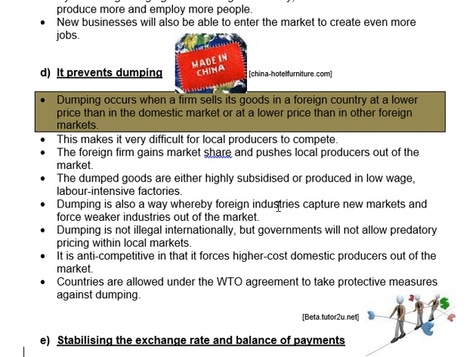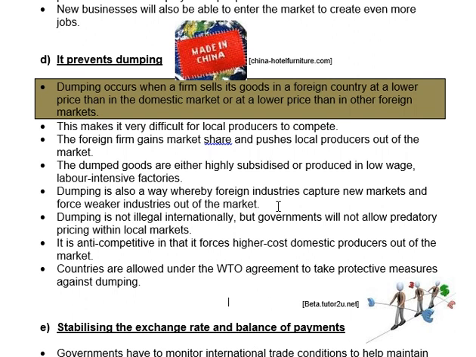All right. Now, normally what happens with dumping is that these dumped goods are highly subsidized in their own country. All right. There's an activity, it's not in this chapter, it might have been in grade 11, I'm not sure, where, in the European Union, milk is heavily subsidized, right? Because milk is an essential thing for people, they need the milk, right? So milk is subsidized to encourage farmers to produce more milk. It's more profitable for farmers to produce milk because it's now subsidized, it's decreasing their production costs, so their supply increases. With the result that too much milk is produced in the European Union. All right, because of that subsidy.